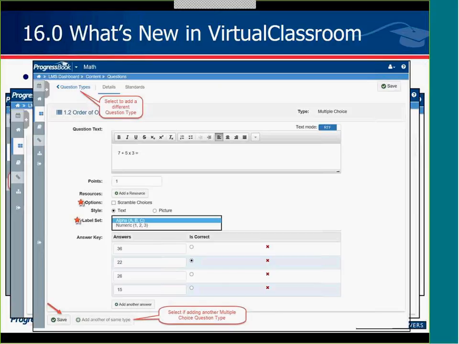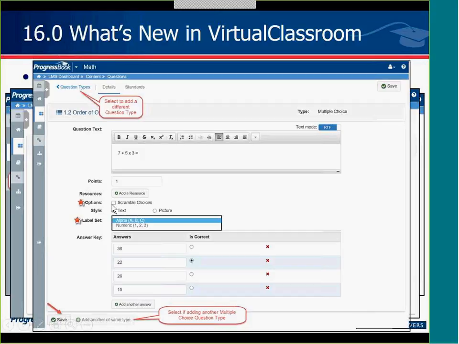So now I am typing in my question, so now we're in multiple choice, and you're going to see some new features that came with all of these question types as we move through the different question types. So exciting. A lot of these features they put in. So my question, again, I can switch between RTF. When I put RTF, then I get my editing tools. Click on this arrow, will expand my editing tools to give me more. So we're just listing your basic to begin with. How many points? If I wish to add a resource, open up a PDF or whatnot.